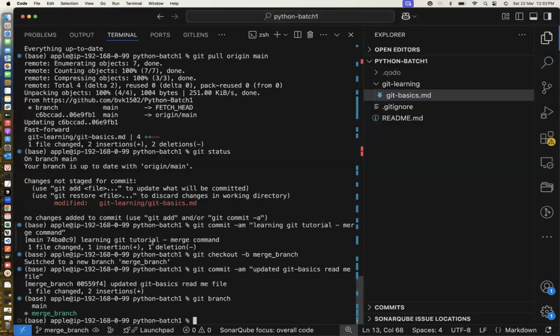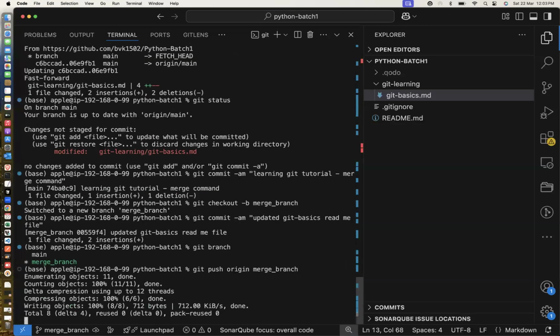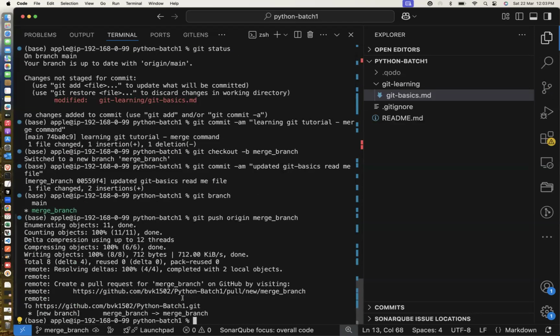So now if I go back, I have to push this branch, right? We know how to push: git push origin branch name. Now, what is this response saying? It is to understand what this command does. It is showing all this information, whatever is merged.